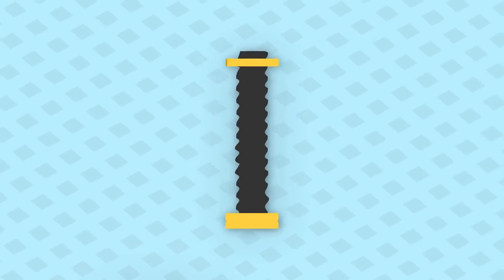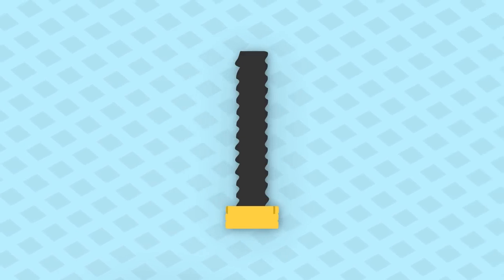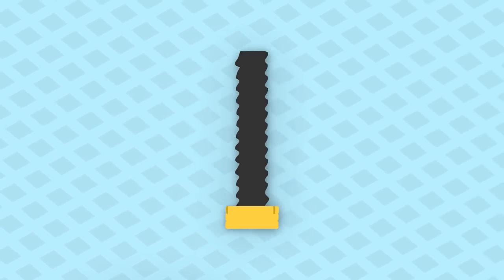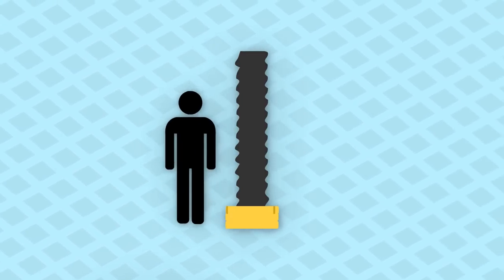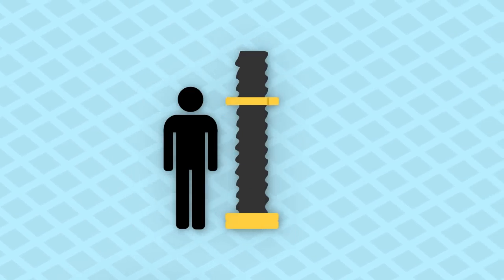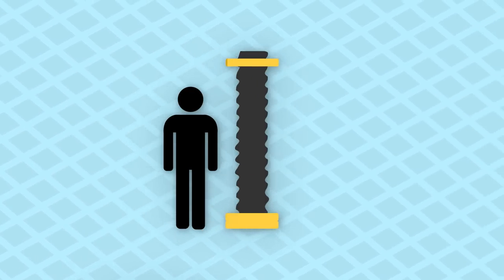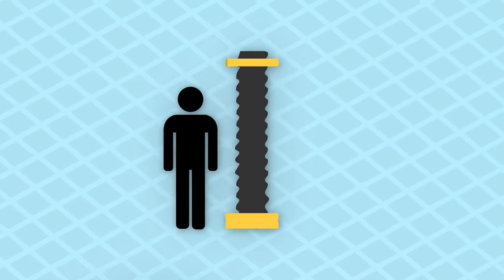Power for the clock is provided by falling cylindrical weights wound along a threaded rod, which rotates as the weight descends, transferring power to the mechanism. These weights will require human intervention from time to time to wind the weights and raise them back to the top of the rod. In fact, in order to see the current time from the clock, it will require that the weights are fully wound all the way to the top.